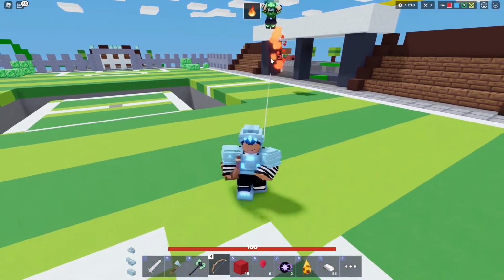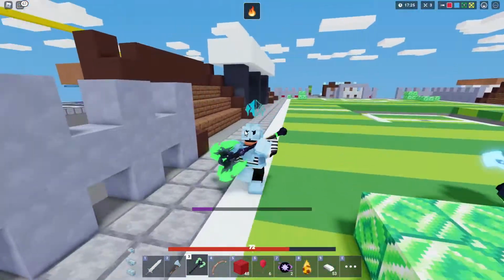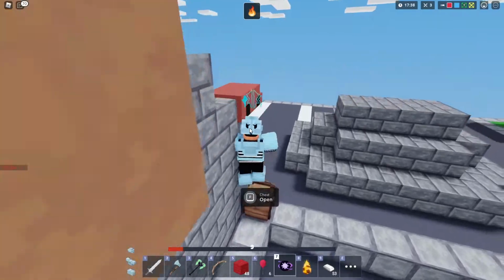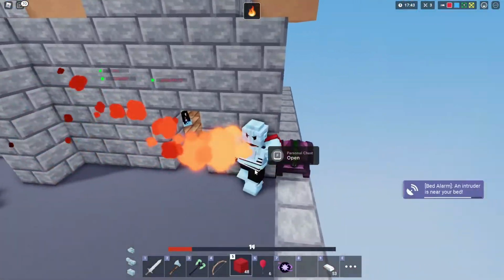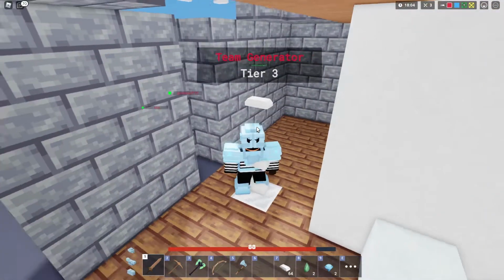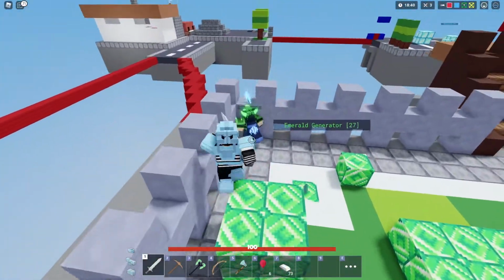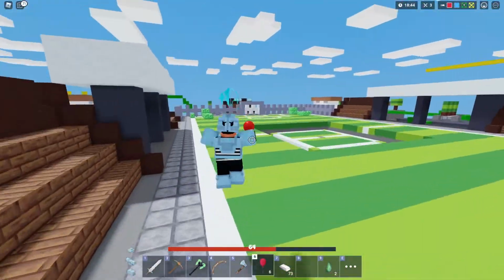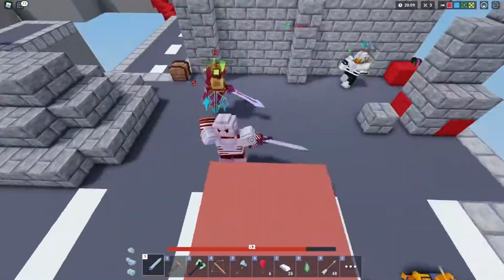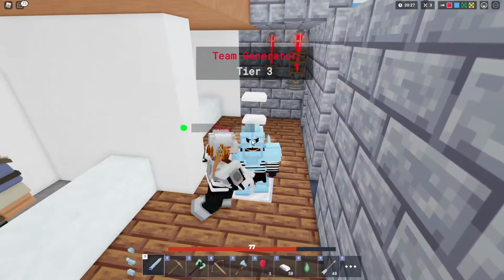Oh gosh, this isn't good at all. I don't think I'm gonna be able to escape her for long, but this is fun either way. No, dang it. See, there's a reason why I'm not out there fighting, and it's just because I don't have an iron sword, which is not good. Oh no, oh no. Yeah, she's finally dead, dude.